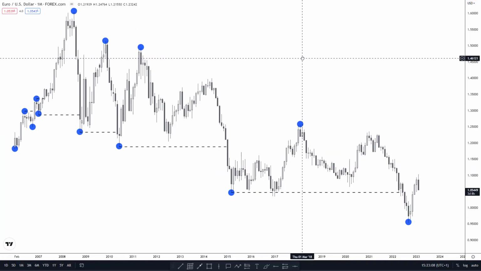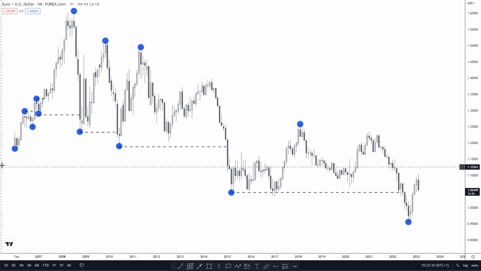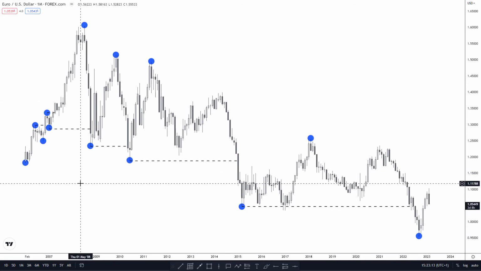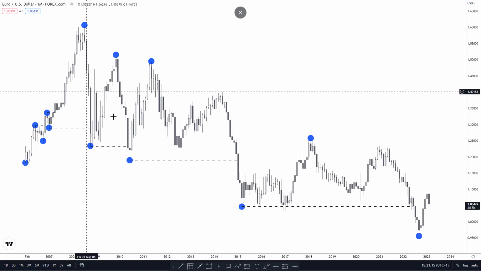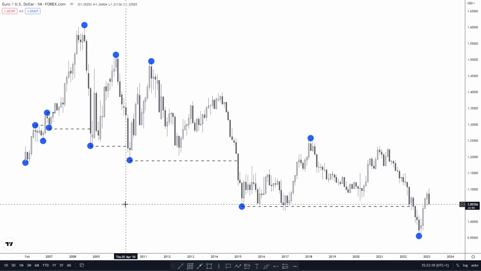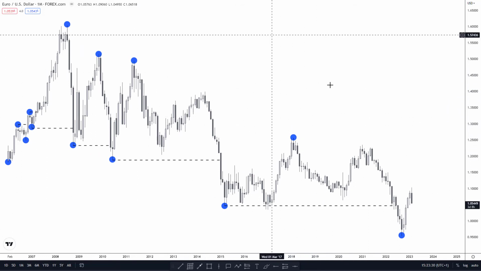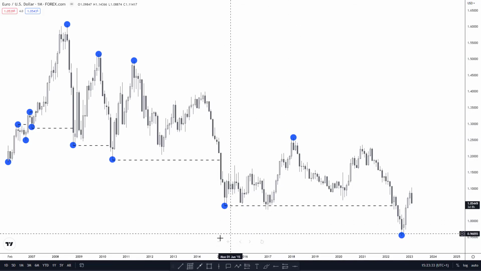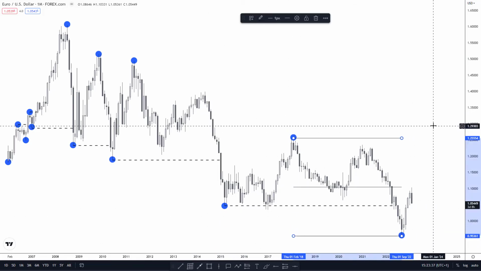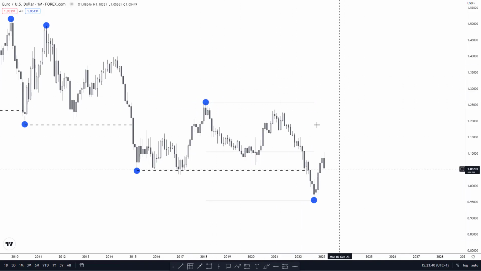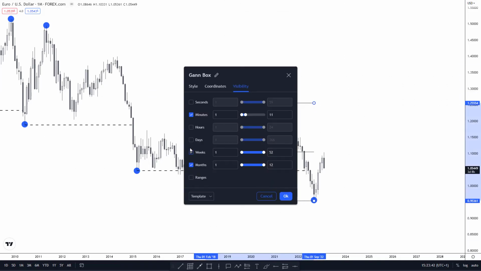Now, there is a trickier thing to do. Here, it was very easy to find a starting point because it's the monthly and there's not a lot of data, not many candles, so we could just start from the very beginning. But what if you're starting on a lower time frame? Where do you start amongst all the mess? So what I do is a top-down analysis, marking through charts. As you can see on the monthly, we now have our last swing range, which is from here to here. And I'll mark that swing range and make sure that that is visible on the next time frame down that I'm going to use.